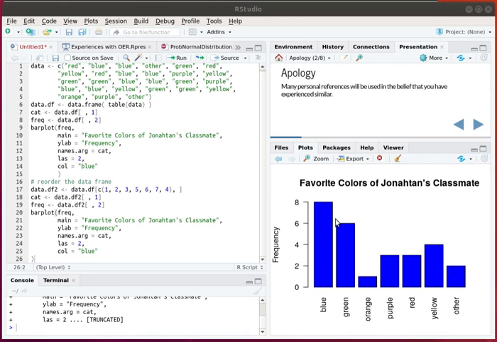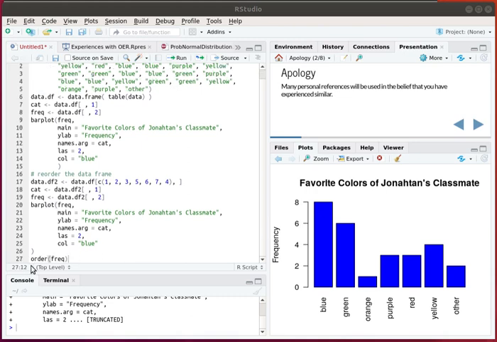Okay, now let's suppose that we wanted to have these listed in the order of the largest down to the smallest. The nice thing is that R has a command called order. Let's look at that command for a few minutes. So here I'm asking R to look at order of the frequencies. So let's run that little part of code. And notice that it says 3, 7, 4, 5, 6, 2, 1. Okay, 1 is the largest. The third item is the smallest. The seventh item is the next to the smallest, and so on.